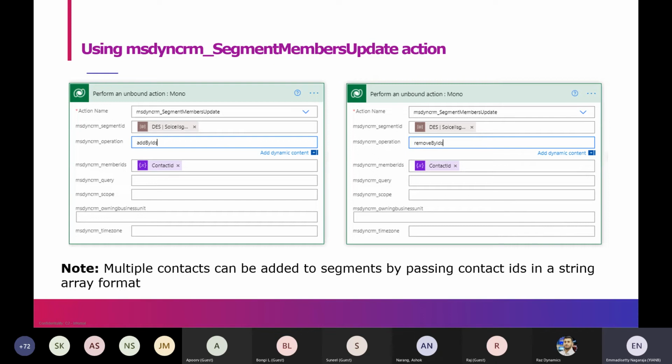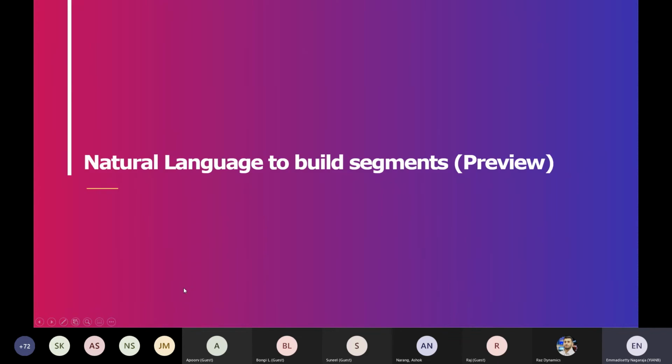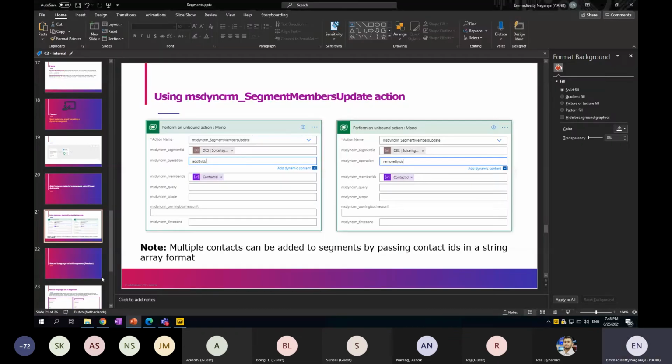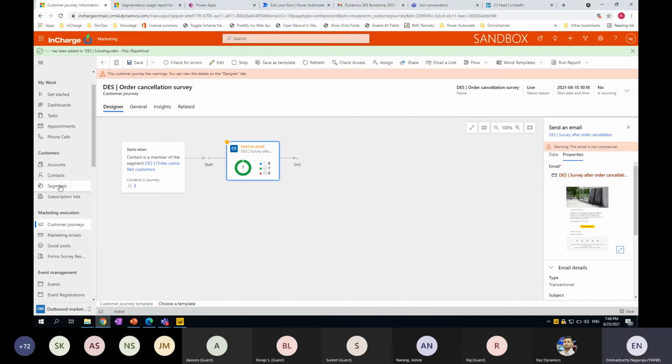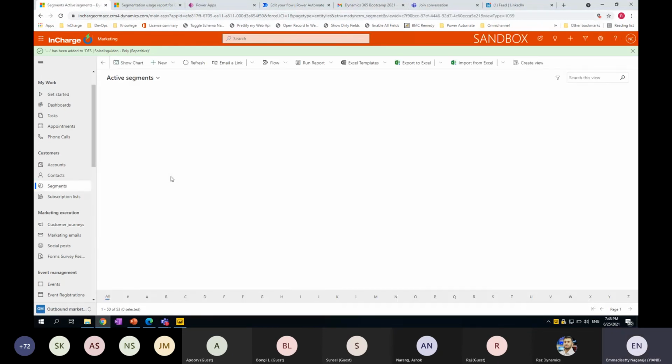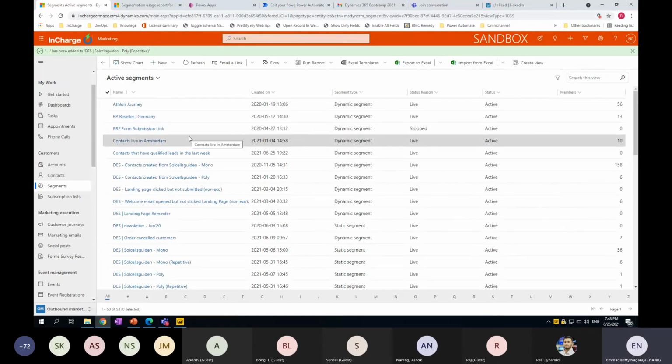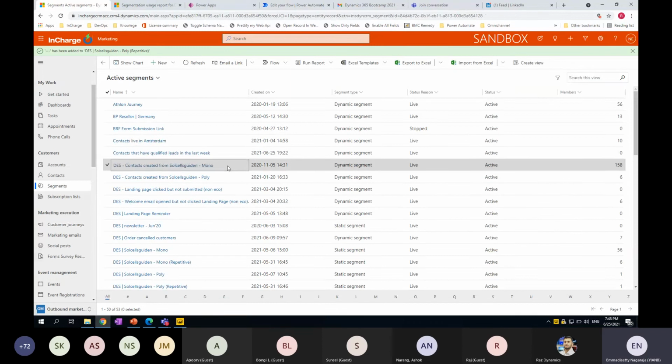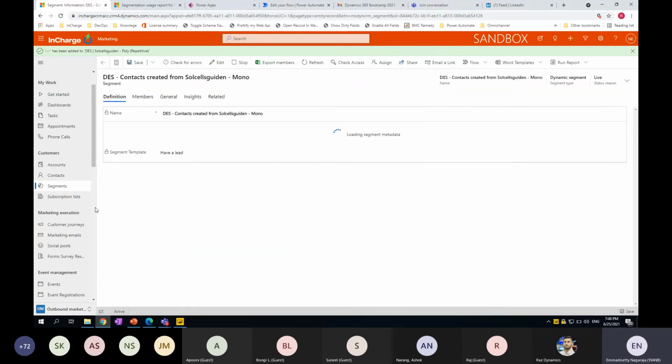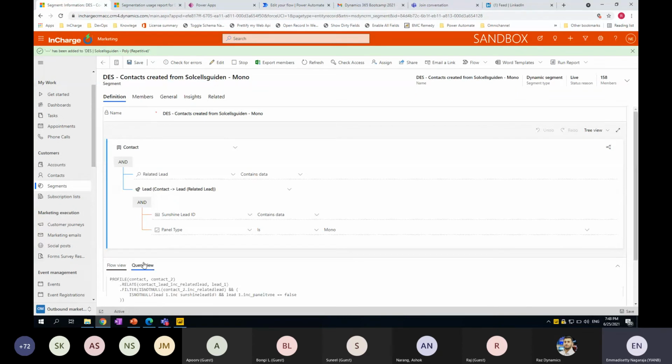As I said, when you define a segment, that definition results in a segment query, and you can see that query in the query view.